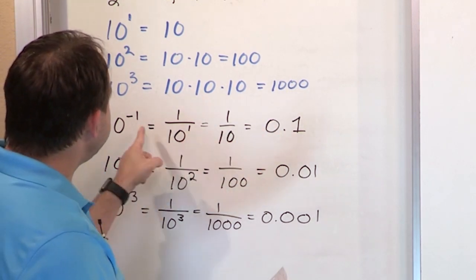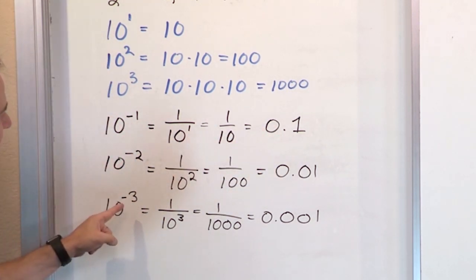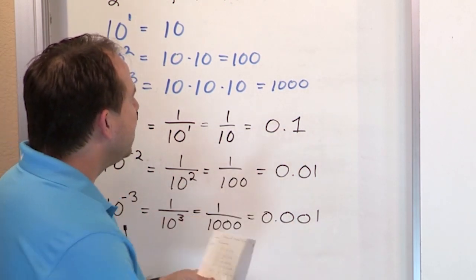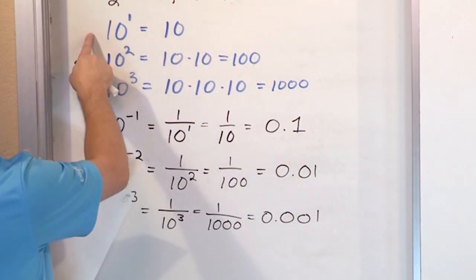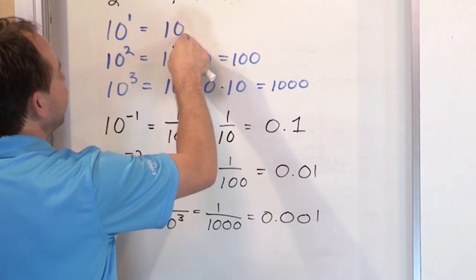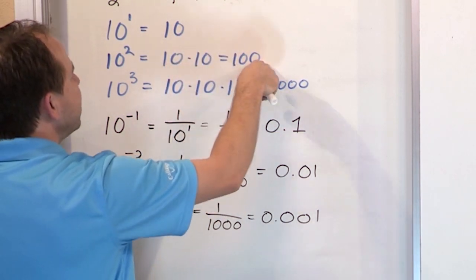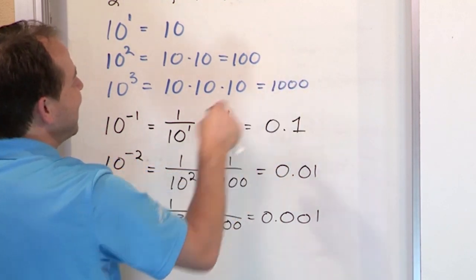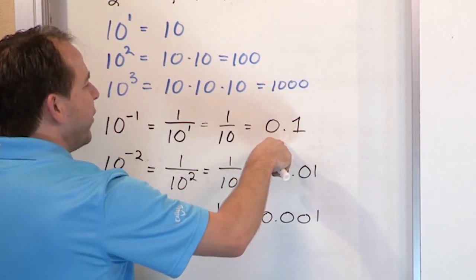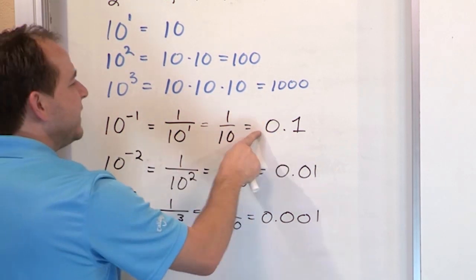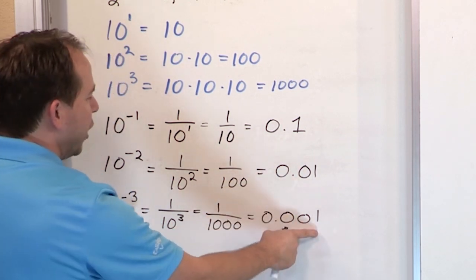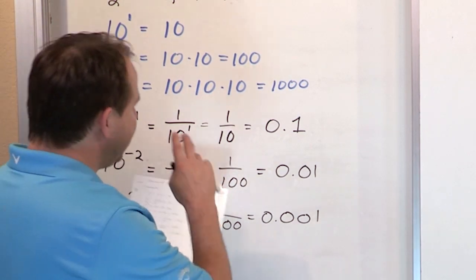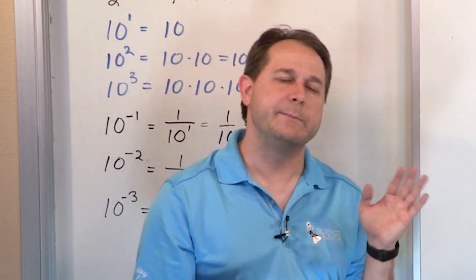But notice that each time I go smaller in the negative exponents, I just insert another decimal place here. So it's like I'm moving the decimal point, basically. If you look at the pattern as a whole, if I move from here to here, I've moved the decimal. There's a decimal point here. I move it over and I get 100. To move from this one to the next one, I move the decimal point over and I get 1,000. To go from here to here, I move the decimal point this direction to the left because it's a negative exponent, giving me 0.01. And to go from here to here, I move the decimal point again to the left, giving me 0.001. So the concept here is on exponents. We're going to get to units later, but just keep in mind that they're related to one another. And that's why I'm bringing it up.